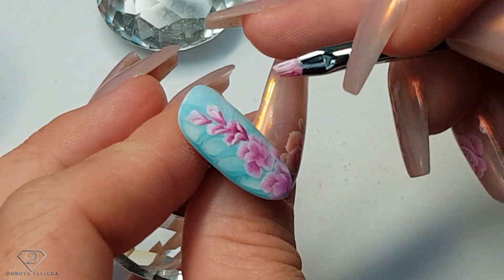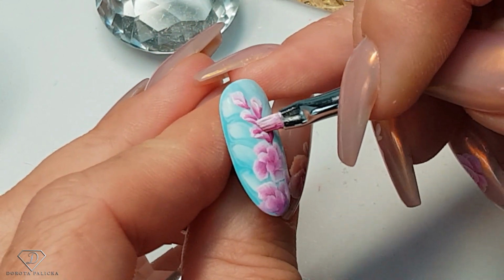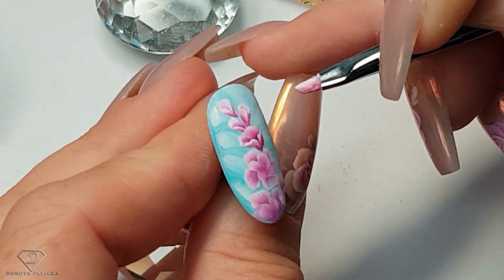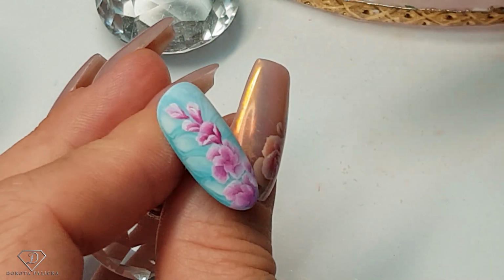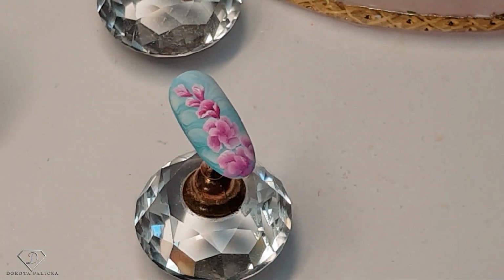And then close the ones on the top. Now I have gone with this one on the top, I have broken the petal which I had in there, so with the tip of the brush let's fix it. There we are. And I'm happy with this one, just a couple of dots and we've got another one finished.